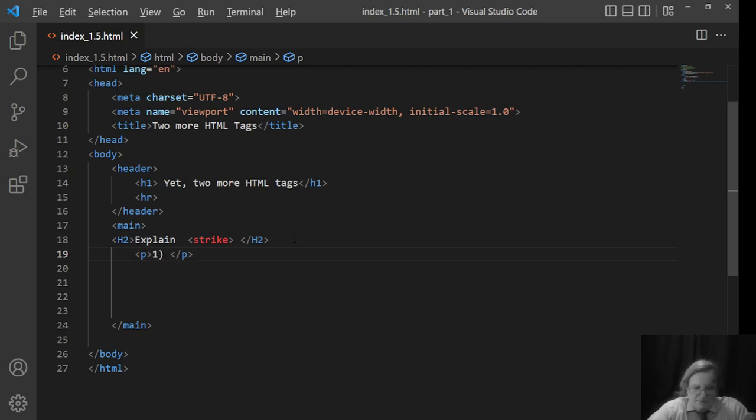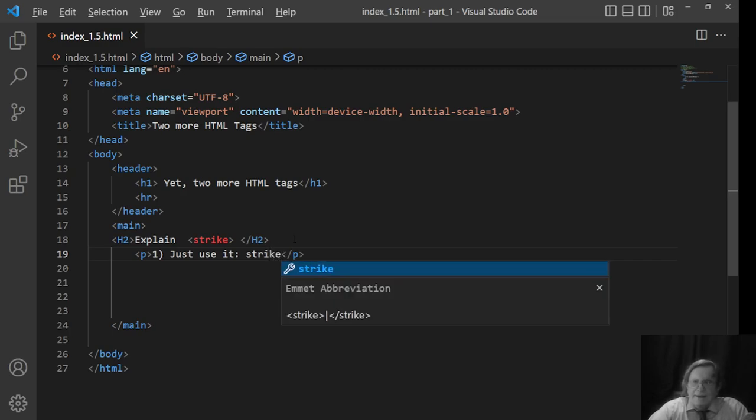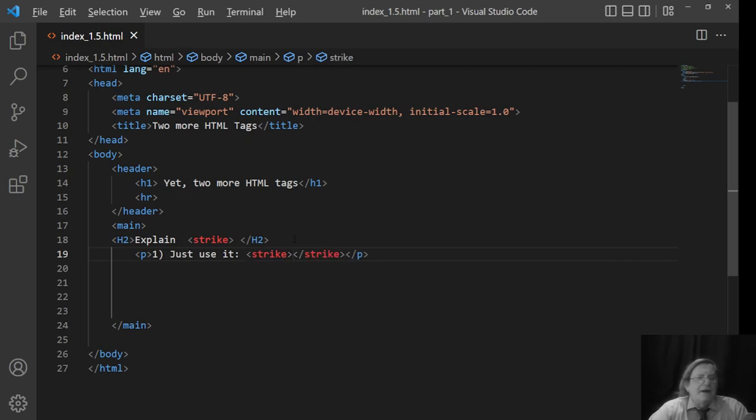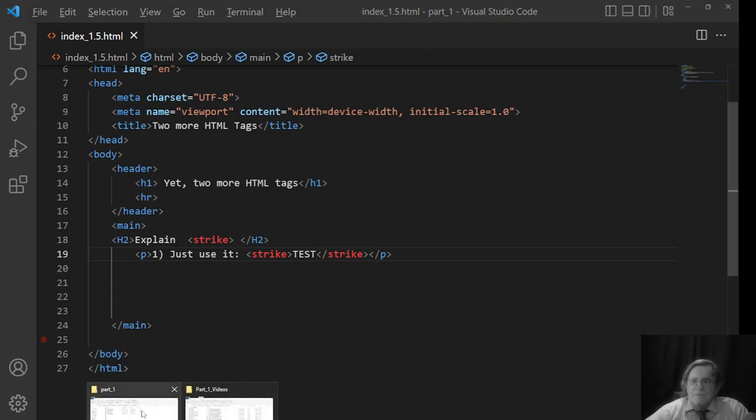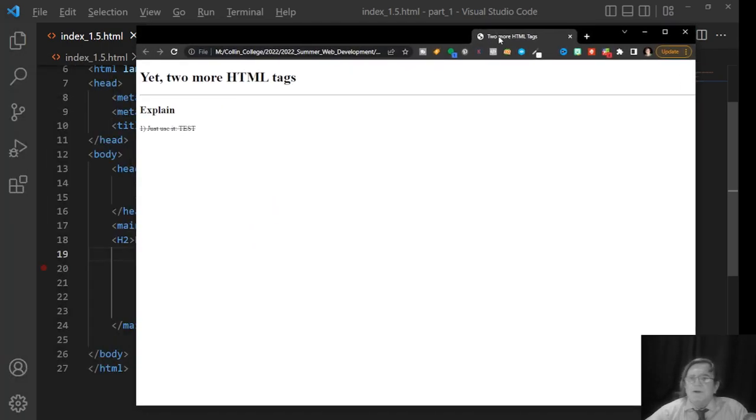I'll say just use it. Just use it. And so what I mean by that is I would go STRIKE, enter, and then I would go test. If I wanted to use strike, now it's deprecated, but let me try using this and double clicking and seeing what I get.